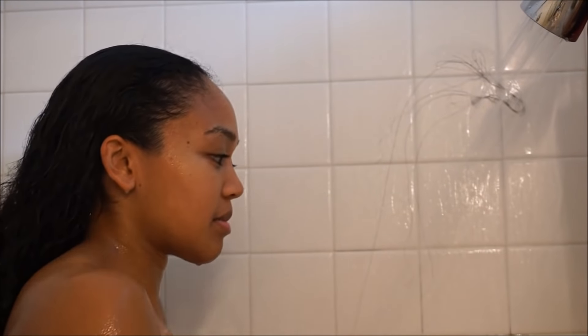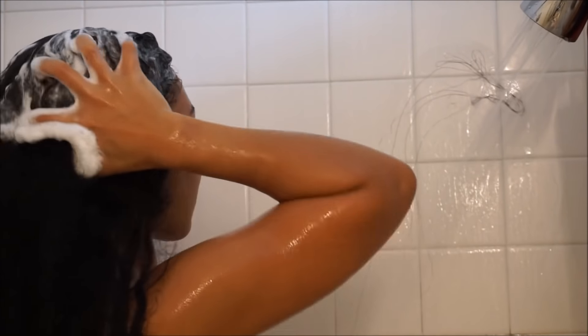Okay, so now that we're in the shower, we're going to go ahead and use the Coconut Curls shampoo by OGX, which I absolutely love. I put just a little bit the first time around because it doesn't really make too many suds since my hair isn't fully wet yet. The second time around it definitely makes a lot of suds, which is why I always shampoo my hair twice — to make sure I get my scalp really good and take out all the gunk and dirt. I don't shampoo the rest of my hair; I just focus on my scalp and drag the remaining suds down.